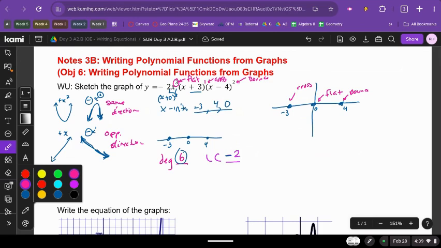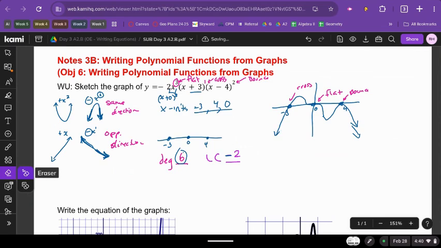So I know my end behavior, which tells me I'm going to go down and down. For my graph, I'm starting down here, going up, I'm going to cross at the -3, flatten, and make it a good old exaggerated flat at your origin. So it's like you're crossing, but you're flattening out as you cross. And then a bounce at the 4. So that's going to be the sketch of the graph.